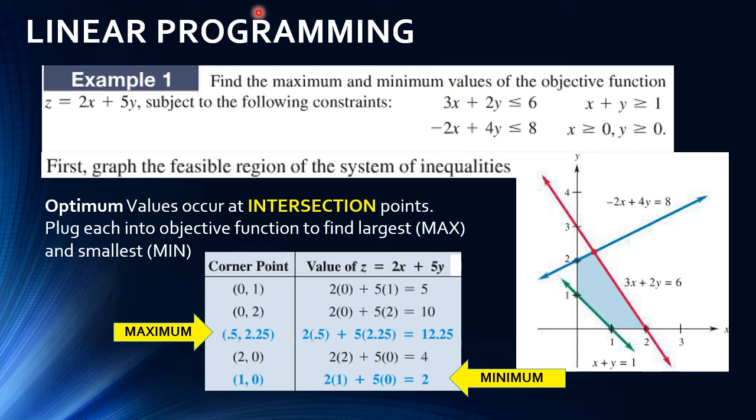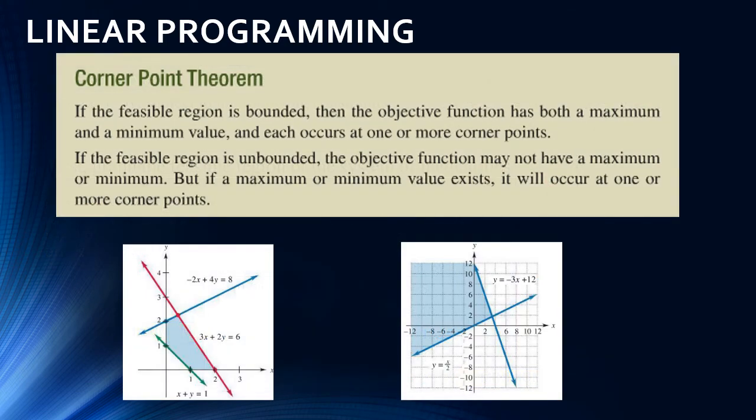So again, when we're doing linear programming in two variables, we find the feasible area, which is the intersection of all of the inequalities. We then identify all of the corners by points, x and y. Once we've done that, we put the corner points into our objective function and just calculate a value. The largest value is the maximum. The smallest value is the minimum value. And this is called the corner point theorem.